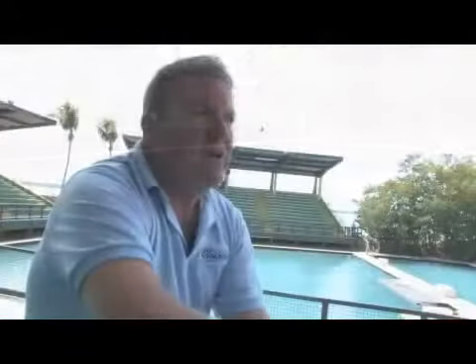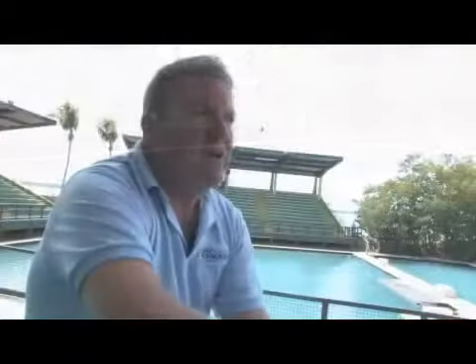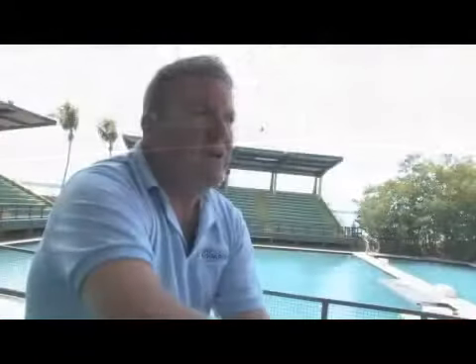They learn very quickly. They're very eager learners. They want to interact with us. They want to participate in our shows or in our swim programs. They really want to be with us, much like you would see with a dog at home — they really enjoy the company that we bring. They learn at a very quick rate. Much like small children, they're very strong observational learners, which means they can learn from watching others. They can actually learn from watching their mother do a jump and learn how to do a jump themselves.